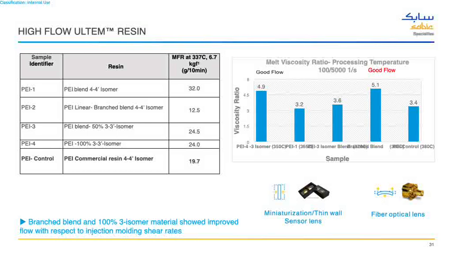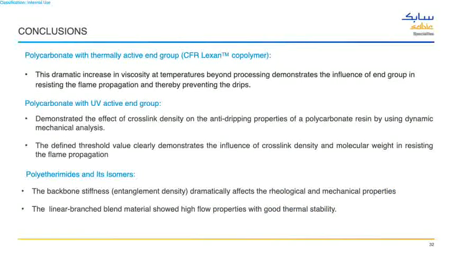It flows very well. So these kinds of architectural effects, structure-property effects, are very important to understand. For example, thin-wall sensor lenses. If you want to make a fiber optic type material which may have thin-wall parts, the flow is very important. So we need to understand certain chemistry, structure-property correlations through these techniques. So at the end of the day, thorough characterization and understanding why these things are happening, and going back and forth, would help to define a product for an application. So this is the conclusion I have.